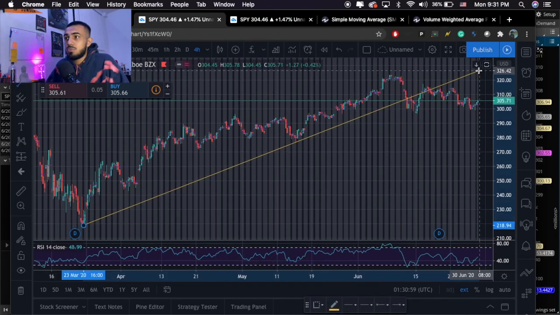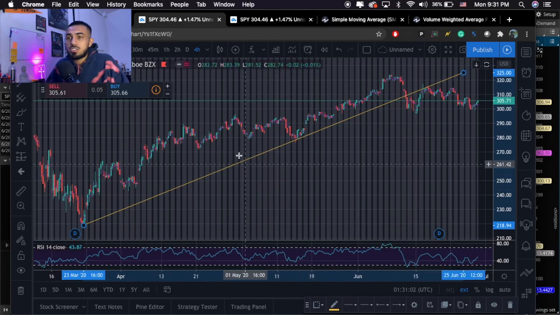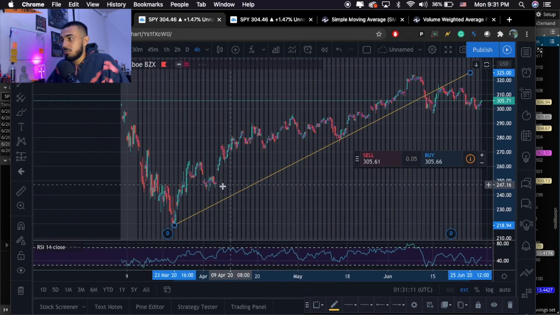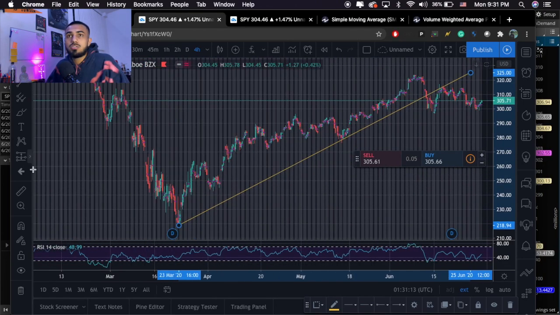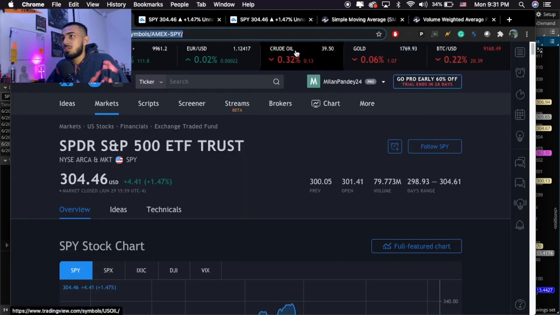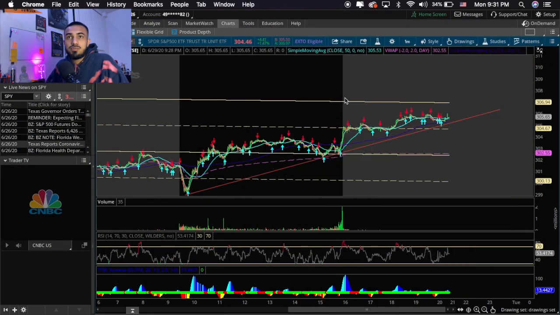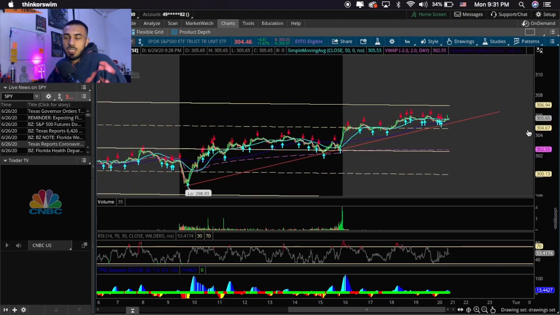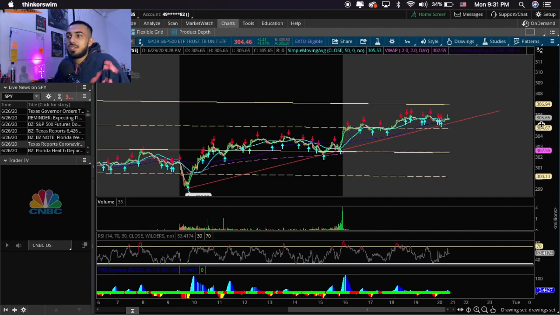I just use thinkorswim because that's where I trade, but you can draw trend lines, look at charts, analyze patterns, all of that. I actually got started with TradingView, and after I switched my brokerage, I started charting on thinkorswim. But TradingView is just as good as thinkorswim. It's completely free, so you definitely have no excuse to not get started on either platform. And if you want to become a better day trader or even a swing trader, start learning how to read charts. So if you look at my screen right here, all of this could look very confusing to you.